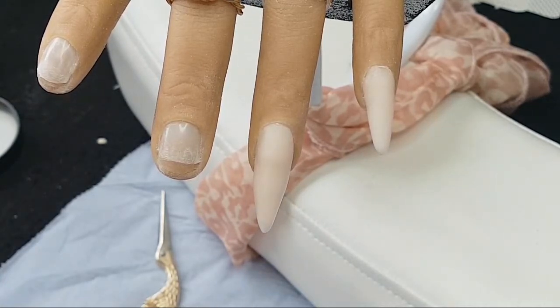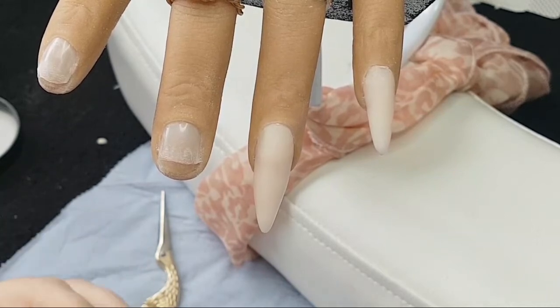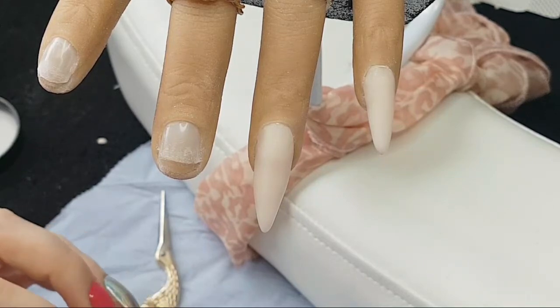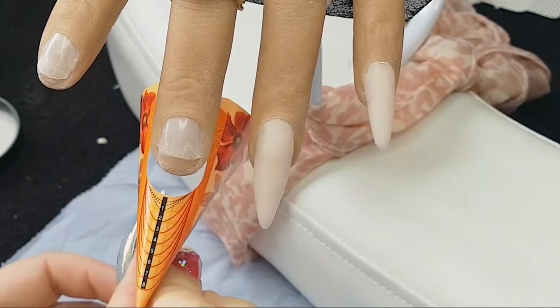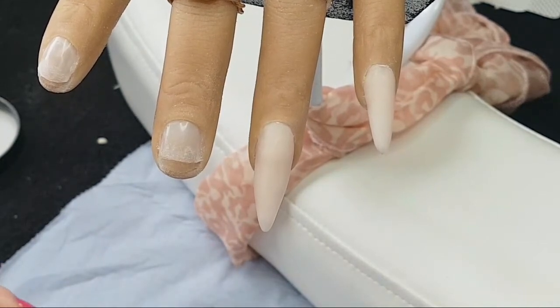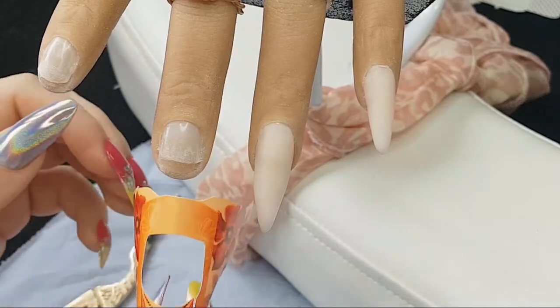Out of everyone on here, by the way, who does sculpting and who does tips? What are people's preferences? I would be very interested to know. So I think it actually needs to be cut the other way, doesn't it? See if that helps. I'm learning tips, yeah.